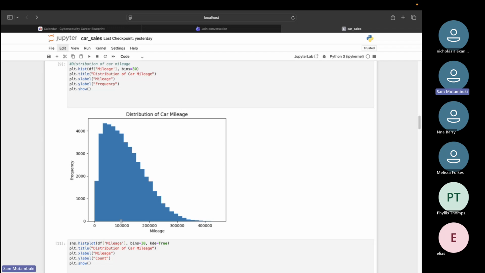And you all know the obvious reason why it's decreasing: when you have high mileage, it shows your car is overused. So the data set here just shows the reasonable mileage that a company can hold so that they can sell their cars. And this is below 100K mileage from our data set.